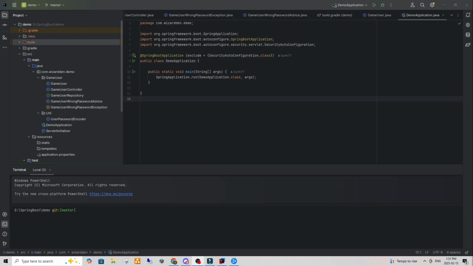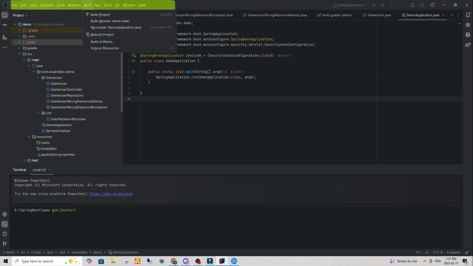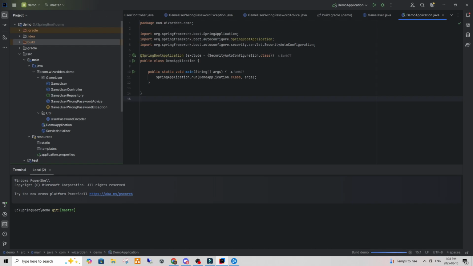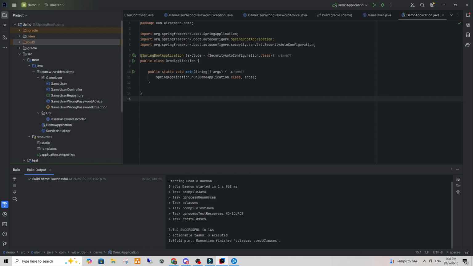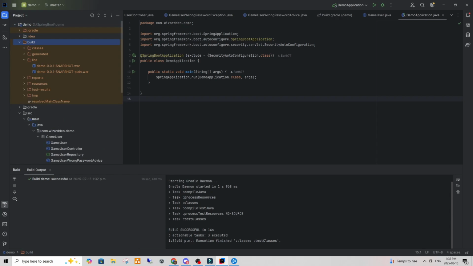So in this section, we're just going to build the server and run it in a terminal. We'll go up to the top menu and click Build Project. So the build was successful. If we go to the top here in our build folder under libs, you can see demo-0.0.1-SNAPSHOT.war.